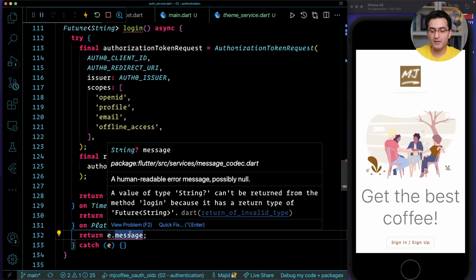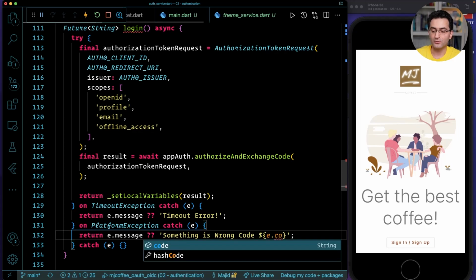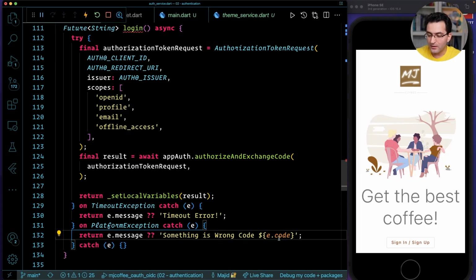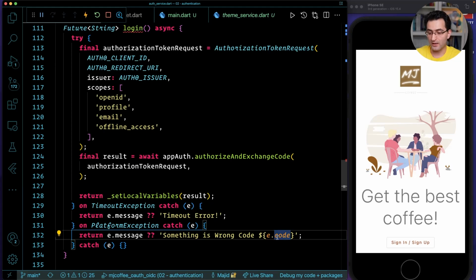It might be null. So in this case, if it's null, you can return error.code. I think code is always there. Yes, you look at this, it's always a string. It's not null.